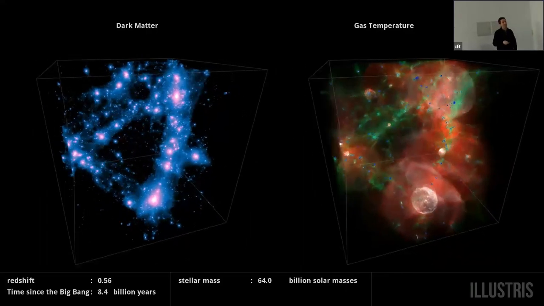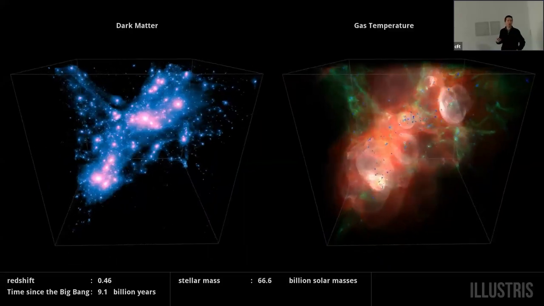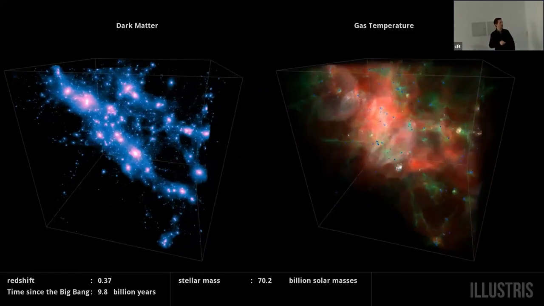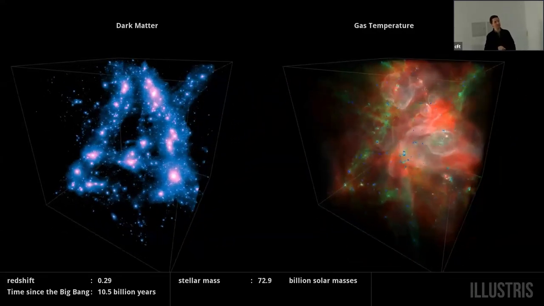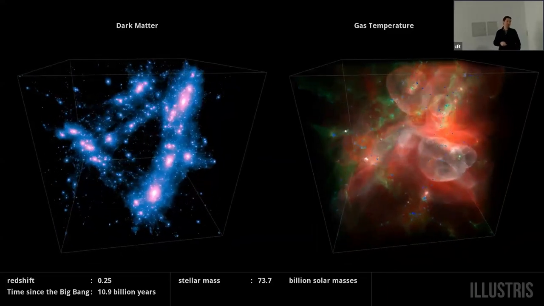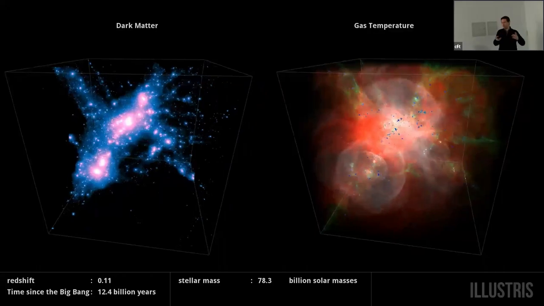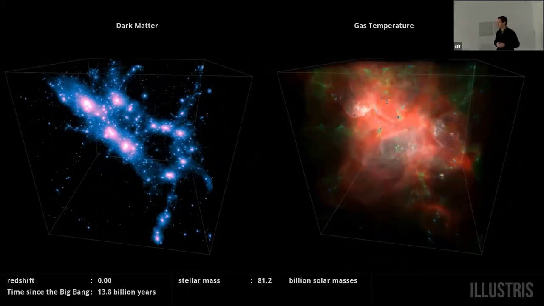On the right hand side, in this case, it's the gas temperature, which is something of a proxy for the way you might expect to see galaxies forming. And you can see that there's quite a large disparity between how dark matter evolves on the left-hand side and certainly how the gas evolves on the right. And if you take that as a bit of a proxy for where you expect to find galaxies, you can see it's a biased tracer of this underlying structure.